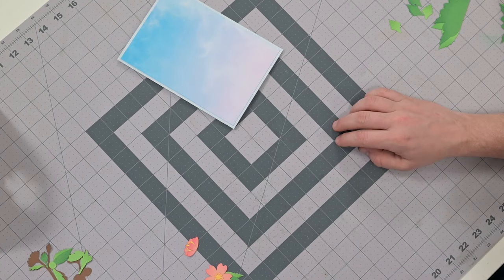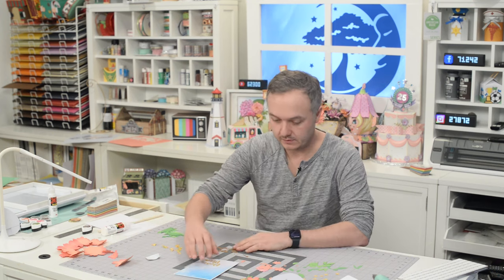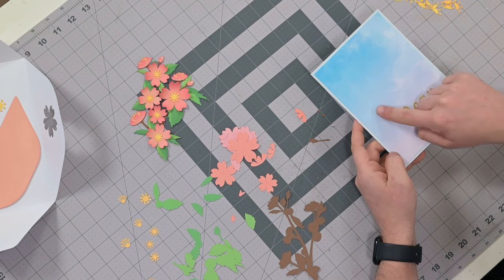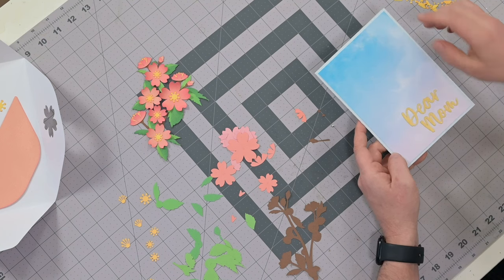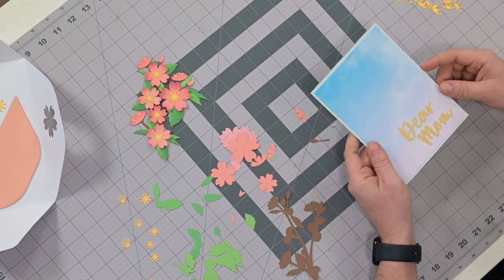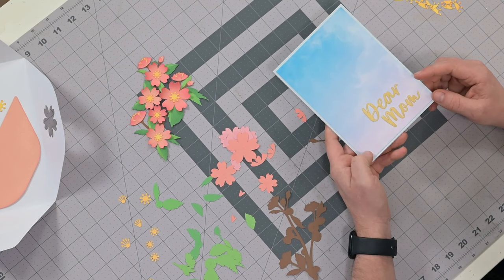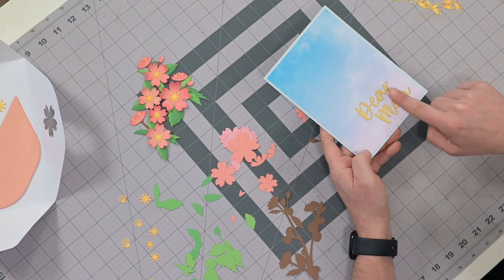Thanks to the magic of technology I have to reshoot part of the assembly here. Just in case I didn't cover it: this is the panel that's gonna go on the front, and you'll notice there's a series of little score marks on here. You want to make sure the score marks are at the bottom half of this panel, and keep an even border all the way around. There are little markers on the corners to help you with placement of the top right and top left, and also little markers for the caption 'Dear Mom.' If you're using an alternate caption, you'll find a blank version without 'Dear Mom' markers in your extras folder.